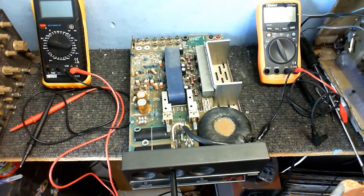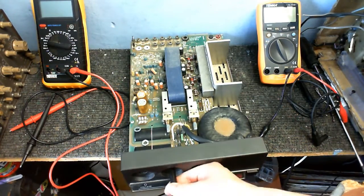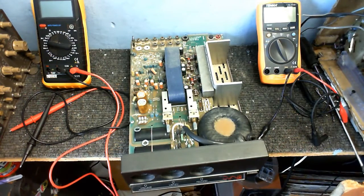Yeah, it's a 10K. Now the only trouble is, I don't actually have any 10K logarithmic potentiometers that I can replace that with. Oh, that's still on there. Let's just get rid of that. But I do have a 50K logarithmic potentiometer, which might work. I know we might have a huge impedance mismatch there, but nothing much I can do about that. Or a 10K linear potentiometer, and linear's not really good for audio anyway, so I'm going to try it with that 50K.